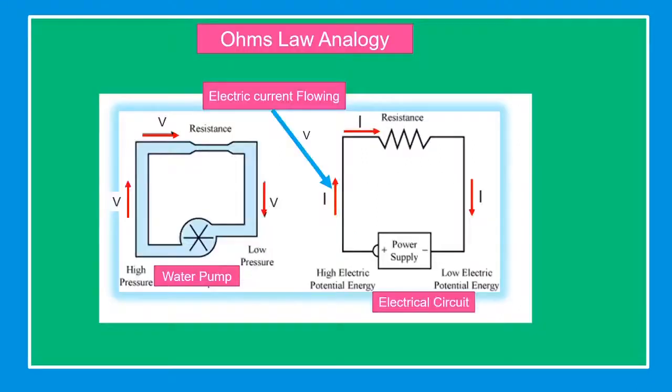Ohm's Law Analogy: in this circuit below, the electric current flowing in the circuit. Since we cannot see the current or electron flow, it would be nice if we have a water pump flowing through a pipe as our comparison. The mechanical system consists of a pump pushing the water through a closed pipe.